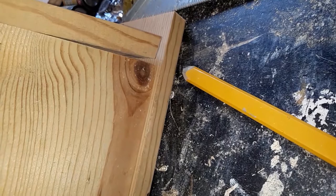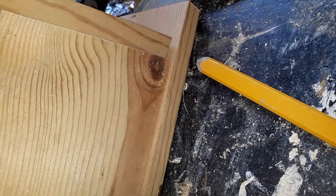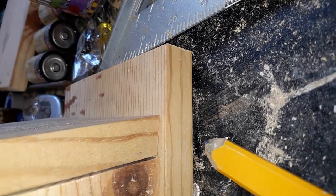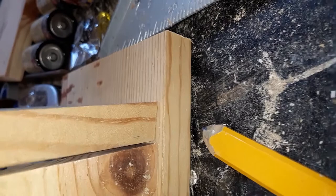So now you can see where that comes into play. This is the back sitting on the bench, the side facing us, and you can see the top now is beveled, so that when it is mounted with the hinges, it is flush and creates a seal. We are going to put a small strip of wood above that as well to act as a rain gutter. But this whole thing will be able to pivot out of here. There won't be any big cracks in it.